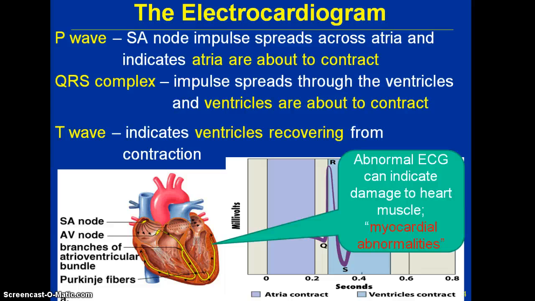So the ECG is really helpful to learn about the electrical activity within the heart, and if there are any abnormalities in the ECG, that would indicate to us that there's something happening within the intrinsic system of the heart, so within the conduction system of the heart, such as the SA node or the AV node. There's some sort of disruption in the electrical activity of the heart, which could represent myocardial abnormalities. So ECGs can be helpful in detecting myocardial abnormalities. Basically the heart muscle, the intrinsic system of the heart, is not working properly.